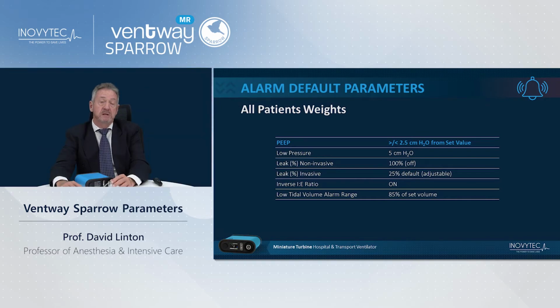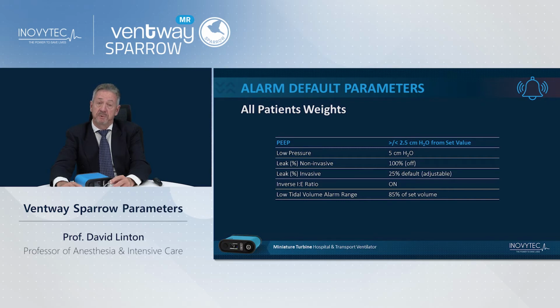It's a very great interest to me that there's a big difference between the set PEEP and delivered PEEP on every ventilator. And the big mistake clinicians make is to set a PEEP level and think that that's what the patient is getting. You have to have a monitor of the PEEP level at the patient's mouth to know what the machine is delivering in terms of the flow and expiration and dumping pressure in the circuit.